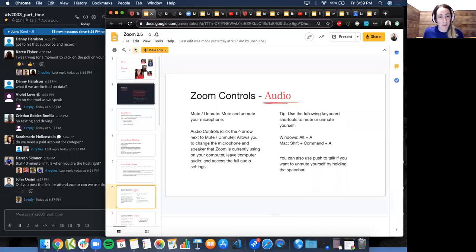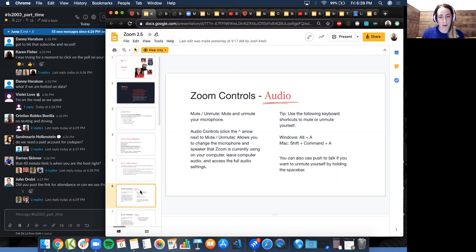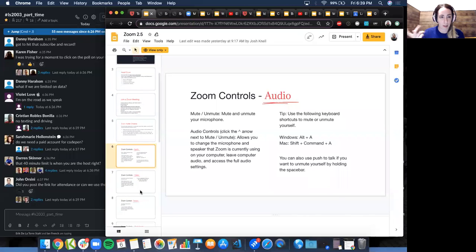Just think about all the little things that can happen in the background, right? Other people walking around, pets, kids, the wind, there are lots of things that make noise. If you multiply that by how many people are in the meeting, 10 people, 20 people, 50 people, it can get to be really distracting. So usually you're going to stay muted unless you're talking, and then unmute. There's also a button on the screen to unmute that you can click once to unmute and click again to mute.